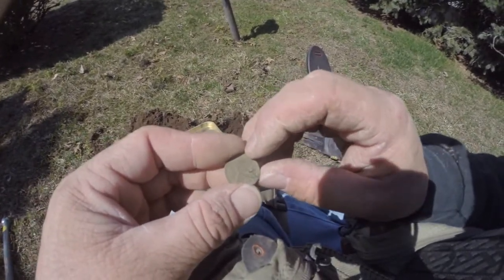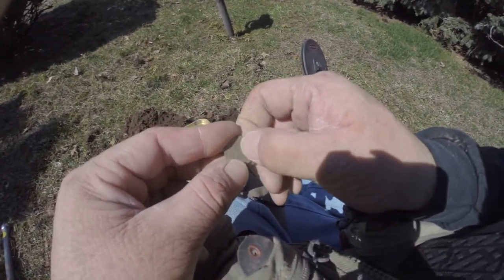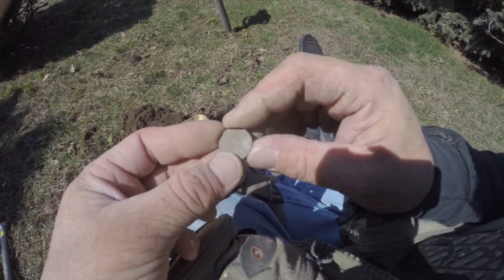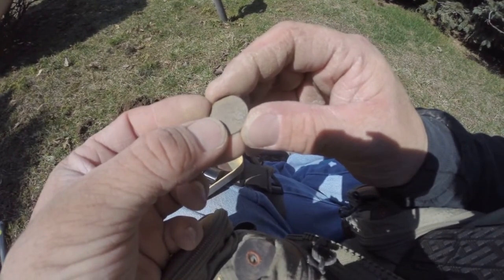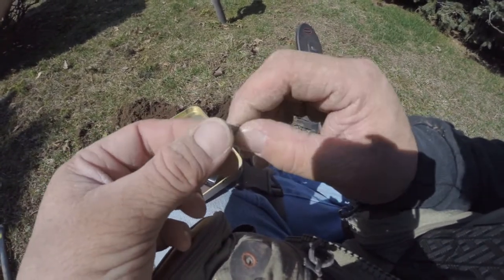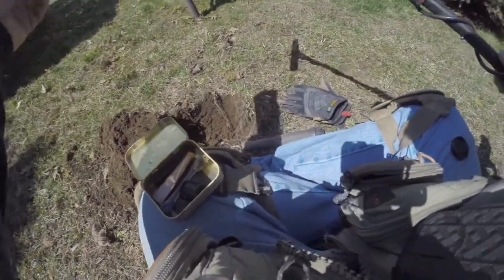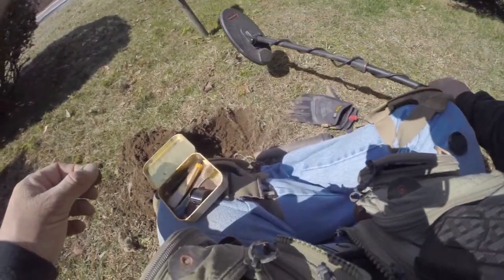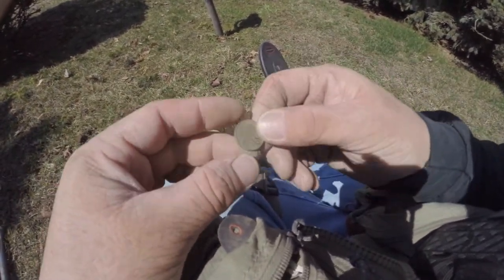All right, I'm at the next target. I can see it's a wheat cent. All I can read, I've scratched with my nail, is 1920. So not too sure exactly of the date. It's either a 1920 or a 1921, but nice solid signal. Nice 79, 80. Let's see what it is out of the ground. 83 out of the ground. All right, so there you go. There's another find. That's a nice one. All right, I'll see you at the next one.